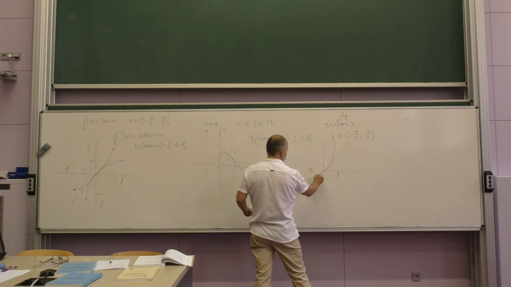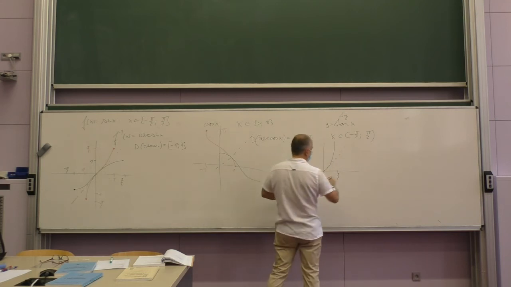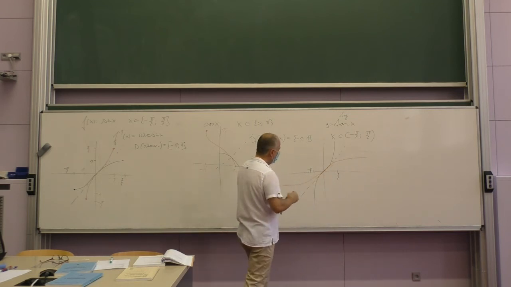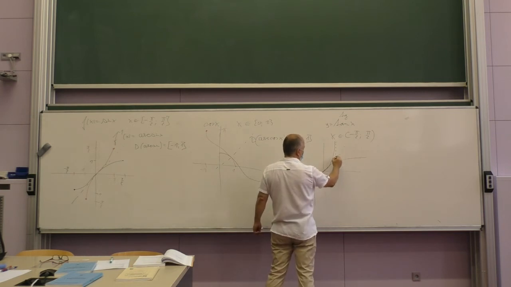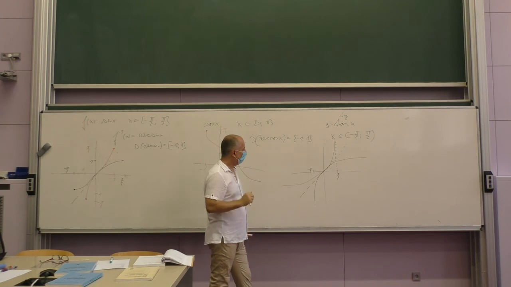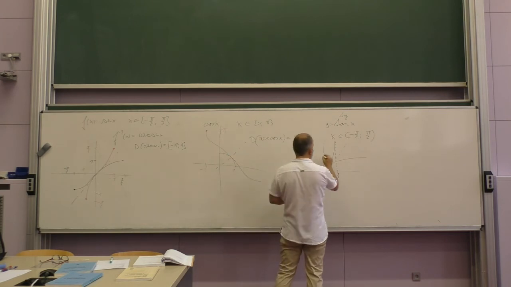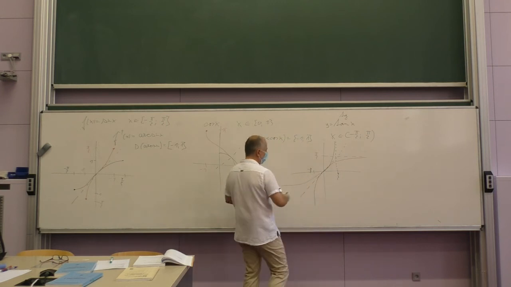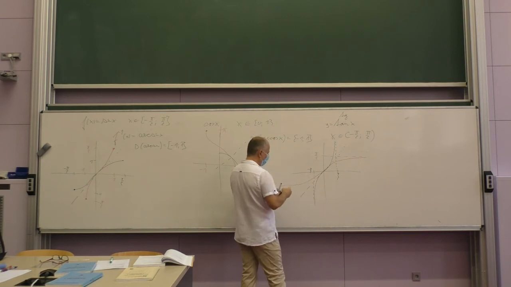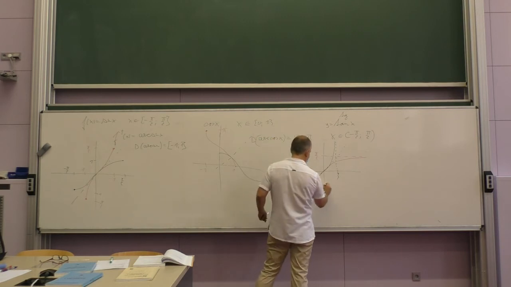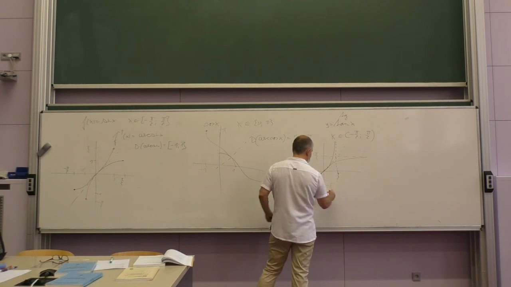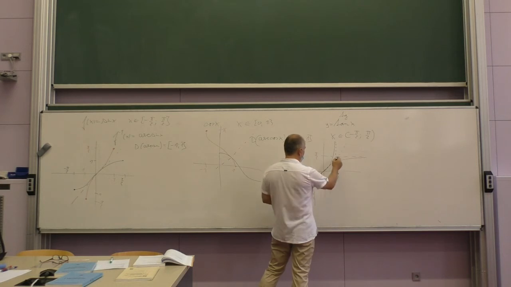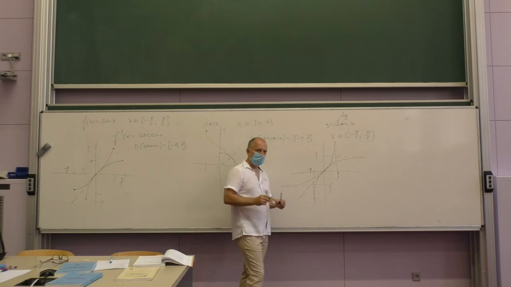So the arc tangent is a function with this graph. And as the graph of the original function has vertical asymptote for x is pi half, this has horizontal asymptote for y is pi half, and as there is another asymptote for x is minus pi half, this results in this asymptote in y is minus pi half. Yeah, they should cross in a single point.